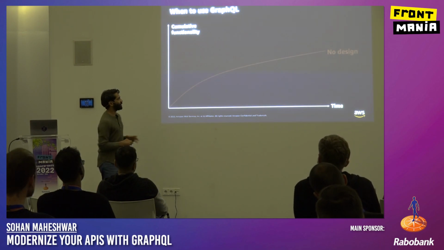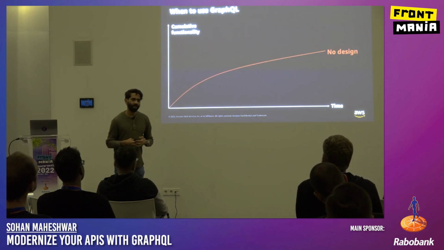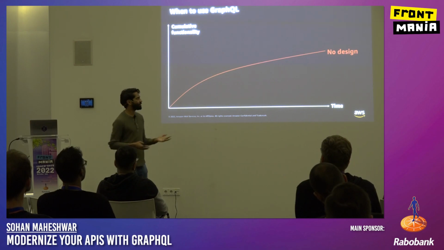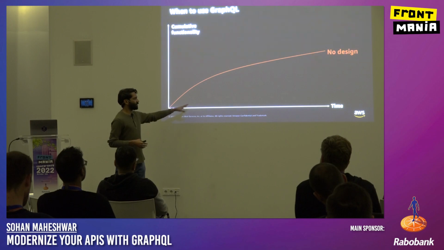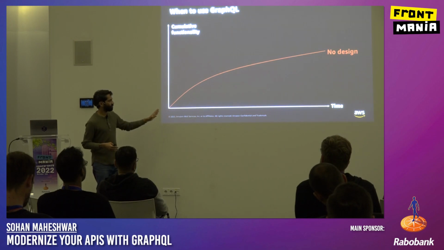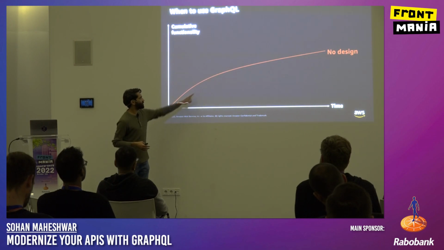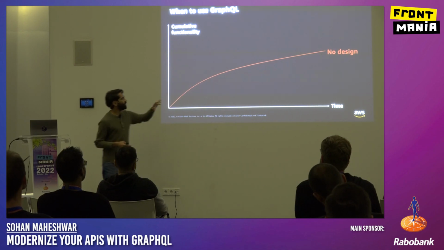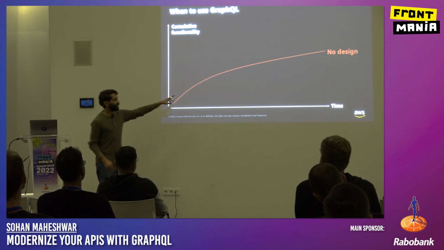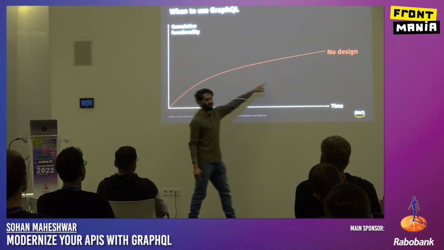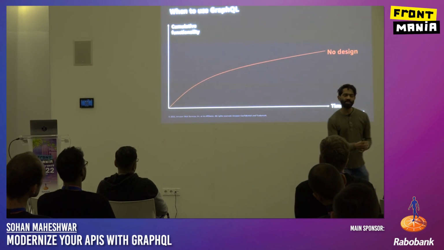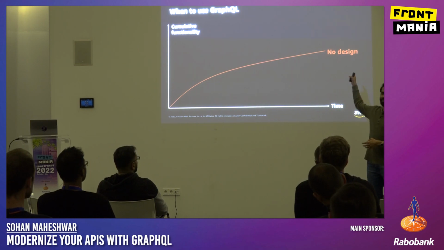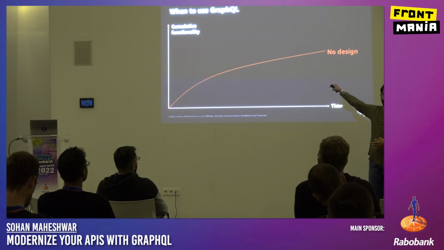If you don't do anything, right? If you don't incorporate design of your system, this is the sort of curve that you typically see. In the beginning, it's fine, right? In the first part of your project, you can see it's almost like 45 degrees. Your functionality is increasing, but as time progresses, it starts impeding your growth and your project, right? Because as your systems get bigger, you need design. You need system design, and that's going to stall at some point of time.